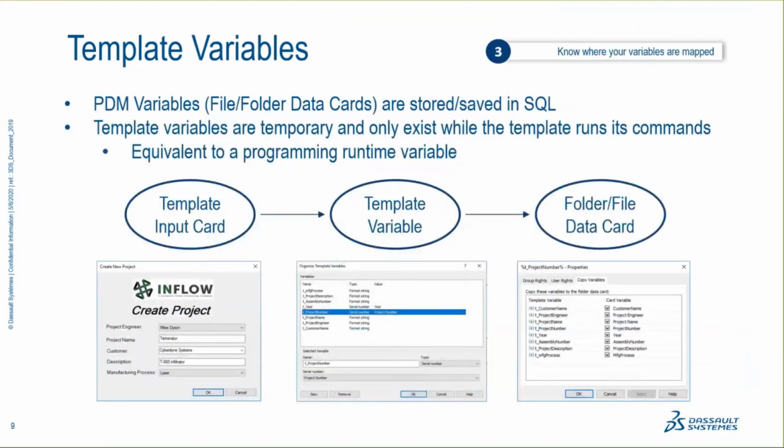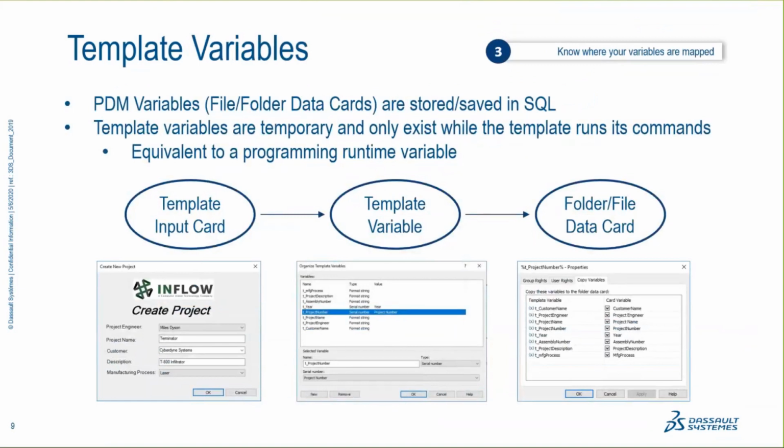Before we get too far into these, we need to discuss the differences of variables. So I've talked briefly about how important it is to know where your variables are mapped. Well, when we're working with templates, we do have to map our variables. Specifically, we need to control what we're copying and where we're copying it.